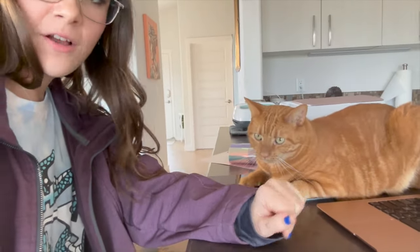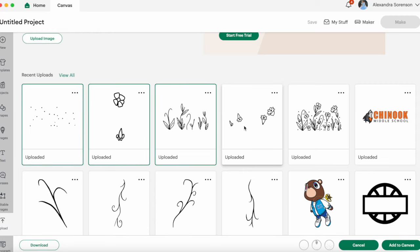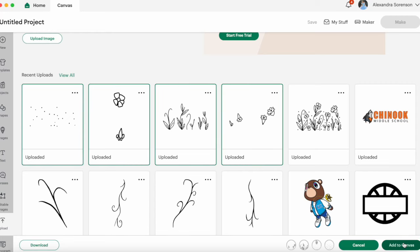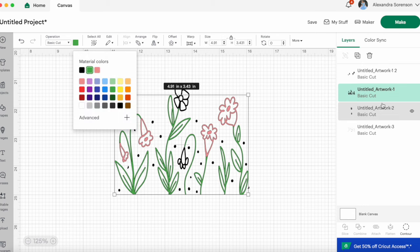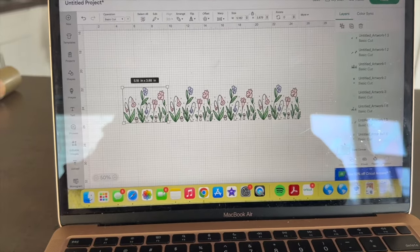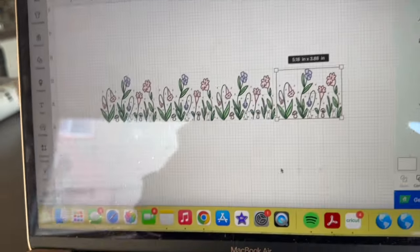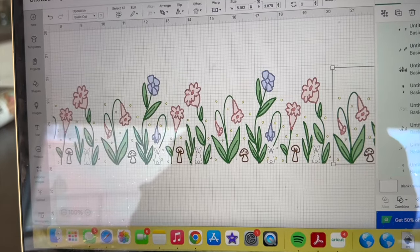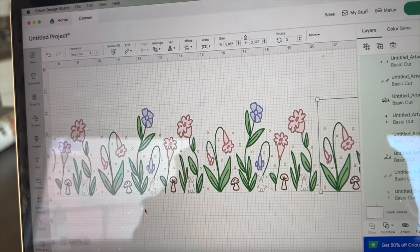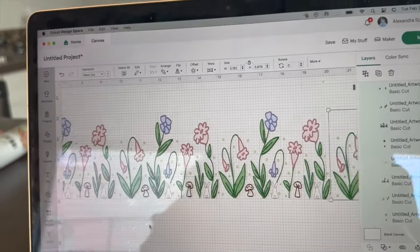I've been figuring out how I want the design to go and I think I have it all done — there are so many layers, I've never done a Cricut project with this many layers before, but I'm confident it's gonna work. I also have the cutest iron-on vinyls to use. The design is repeated four times, and I can zoom in — there are cute little bunny rabbits and mushrooms. I was going to do Easter eggs but I think it might be too much.